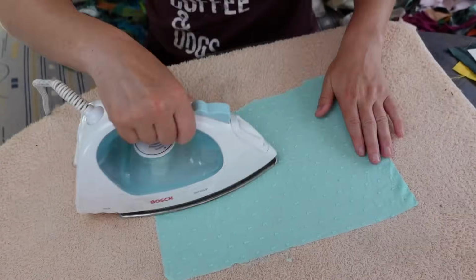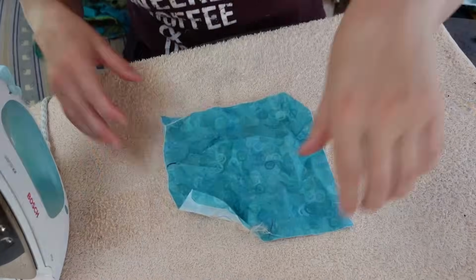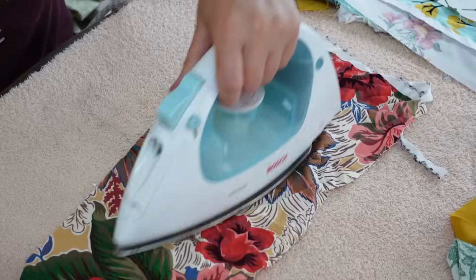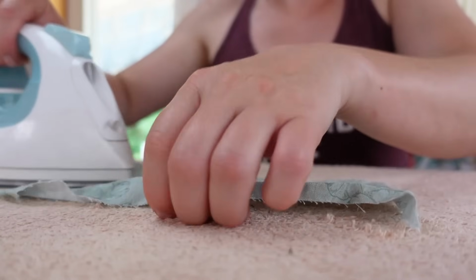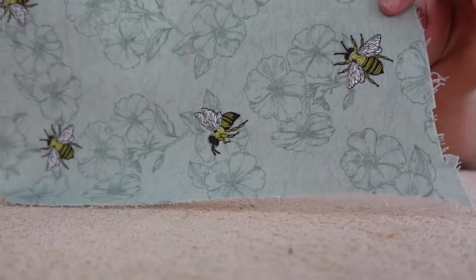Other things to consider: what is the size of your template? If you're working with really itty bitty teeny tiny templates, like I have some very small triangles up in the cupboard here for a future project, those are going to need a smaller seam allowance, or else it's just going to cover the entire triangle. But if you have a pretty massive shape, then you can get away with a larger seam allowance and it's not going to get in the way of anything.